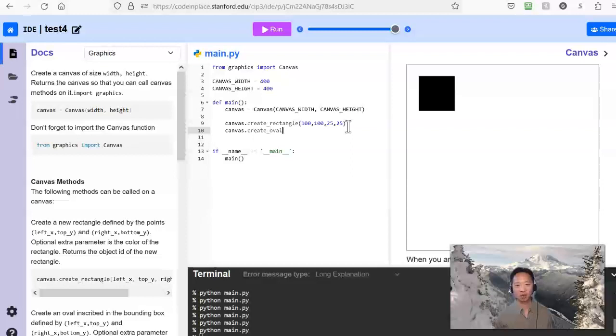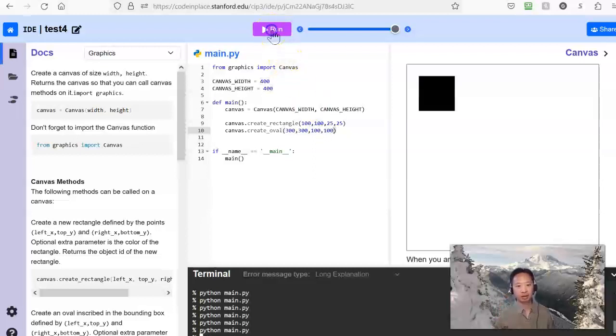Okay, so let me demonstrate again by canvas.create_oval. And now let's do 300, 300, 400, 400. And yeah, let's just do it. We'll do it black. Okay, so it put it down here. Now, what happens if I didn't understand how this worked, and I thought, oh, well, I want the width to be 100 and the depth to be 100.